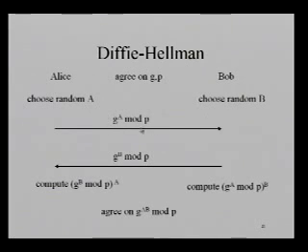Now Bob takes what he got from Alice and raises it to his secret number, b. If you raise g to the a to the b, and you remember 11th grade arithmetic, the exponents multiply. So you get g to the a times b. Likewise, Alice takes what she got from Bob, raises it to her secret number, and g to the b times a, she'll also get g to the ab. So they'll agree on g to the ab, and nobody else who saw these two messages can do it because, well, we don't know how. So we assume that they can't. So that's what the Diffie-Hellman protocol is.